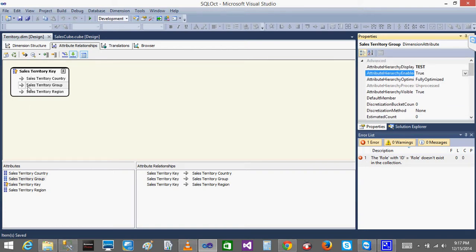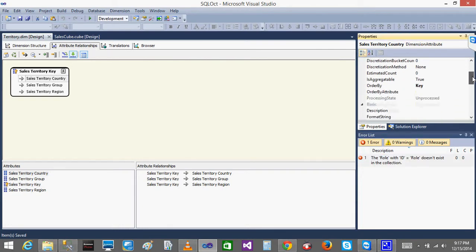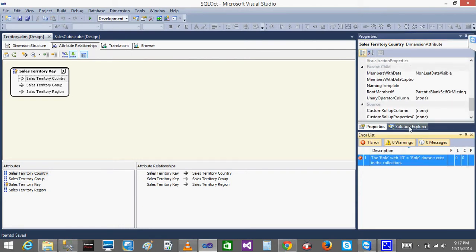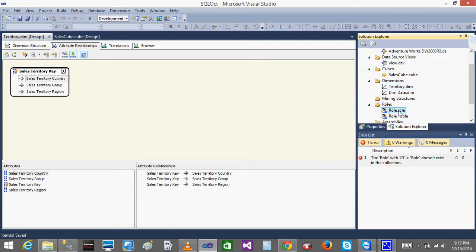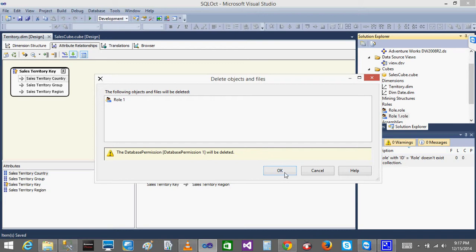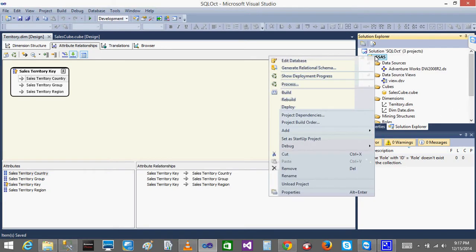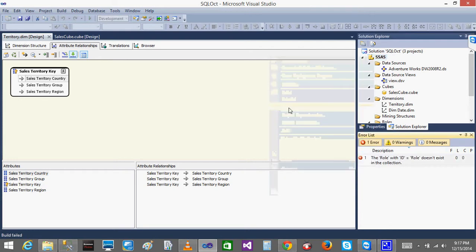I want to show you something. It's not coming here. Oh, I think it's because of this role, it's unable to deploy. I'll just deploy this role, delete it. Okay. Yeah, now I'll deploy the entire cube and see. Because of that role error, it's already there.